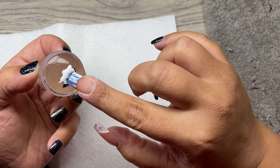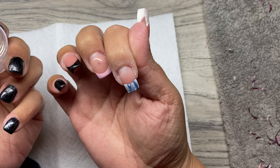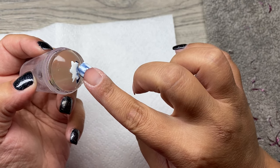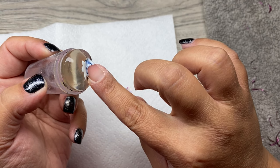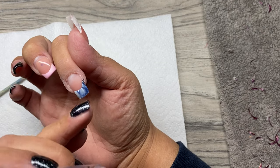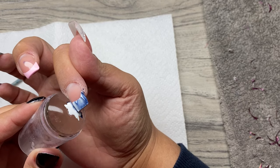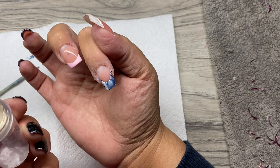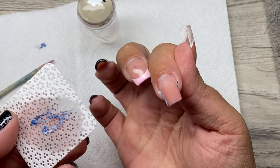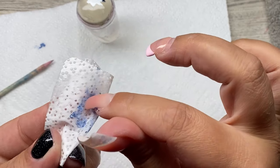Oh my god, wow, I love this! It's really really cool. I'm not talking because I'm concentrating. Oh my god, girls, you have to try this! I have to fix this French kind of thing, just make sure it's nice and clean. Actually, I totally ruined this, so I'm gonna take it off and try again — because it's just amazing. I get some cleanser, I didn't cure it, so I can take it off like that. See, it's not messy at the end — I think I learned something since last time.